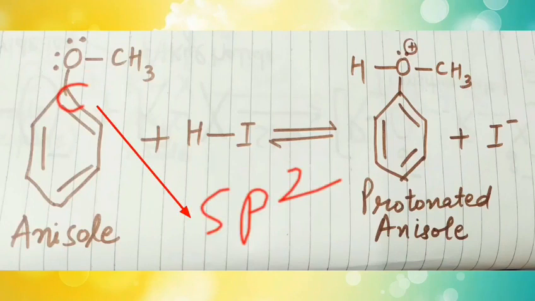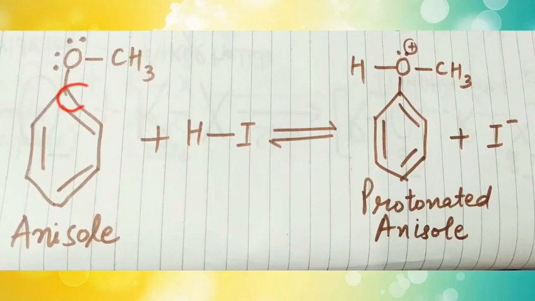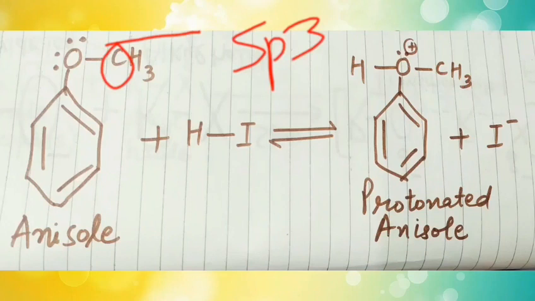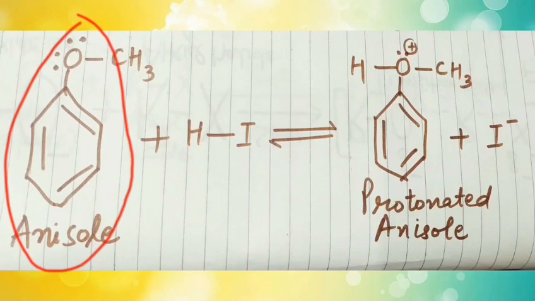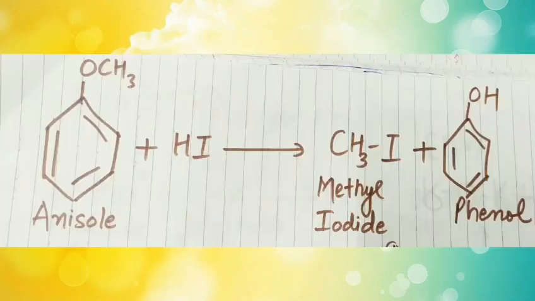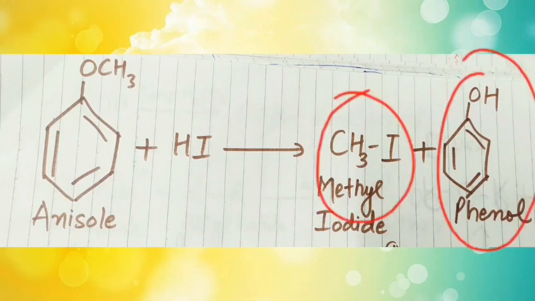The ring carbon involved in the linkage is sp2 hybridized with partial double bond character. At the same time, the carbon atom of the CH3 group is sp3 hybridized. This means that the OCH3 bond can cleave more easily as compared to the OC6H5 bond when the nucleophile I negative ion attacks. Therefore, the preferred products are CH3I and C6H5OH.